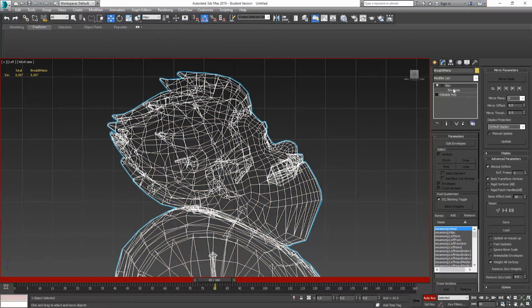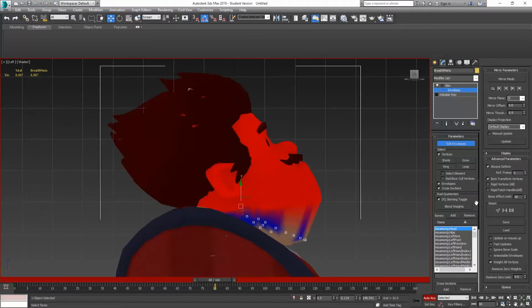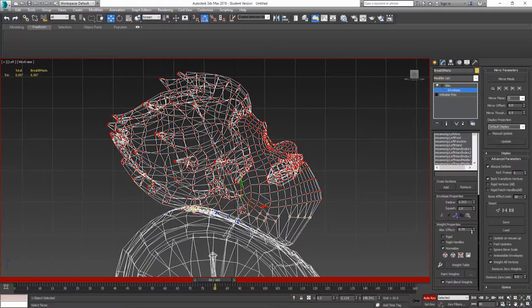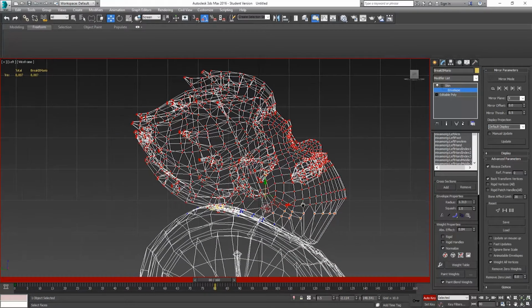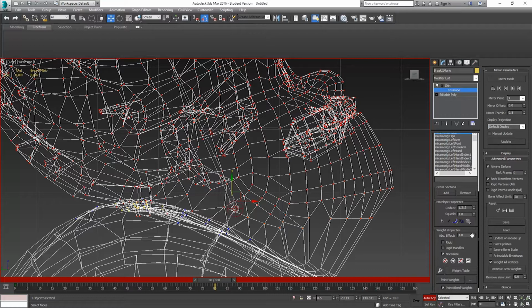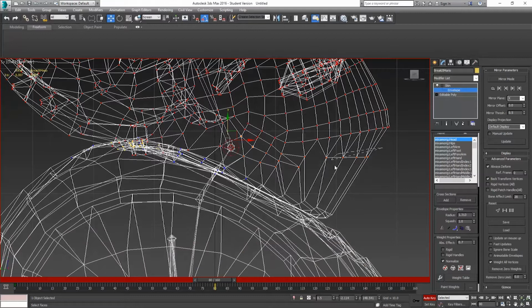So what I'm going to do is I'm going to just go back into envelope mode, not elephant mode. That doesn't make any sense. And I'm going to select vertices, and I can start to just use a selection over top of these. I'm going to hit F3 here just to turn on my color so I can see this. And I'm just going to click and drag this until I get a nice blend in this area. And just adjust some of these as well. And I can even turn some of these down a little bit.